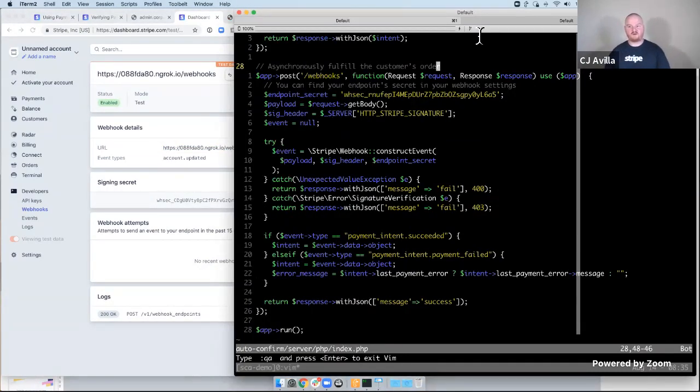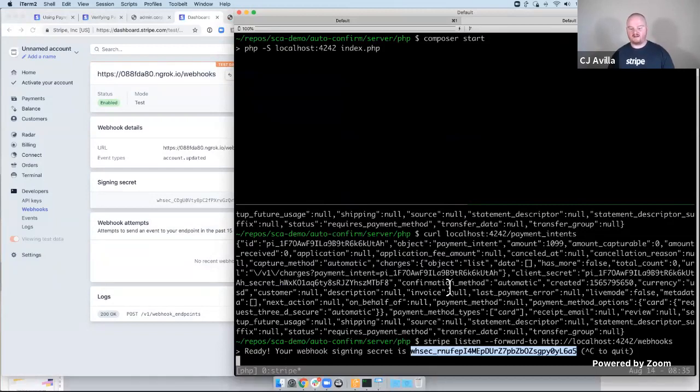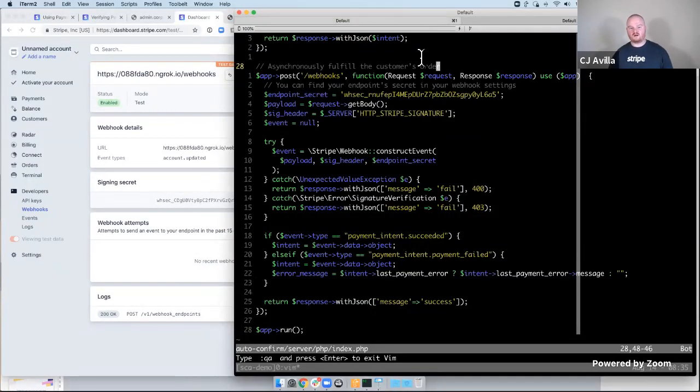For the example, Stripe CLI is going to be the proxy where Stripe is sending a webhook event, Stripe CLI is catching that and handing it off to your webhook endpoint. The nice thing about using Stripe CLI instead of another tool like ngrok is that you don't have to worry about your tunnels being left open or a number of other security things. You don't have to publish this all the way out to the public web. You can just listen for events and then have them handed off to your local web server.